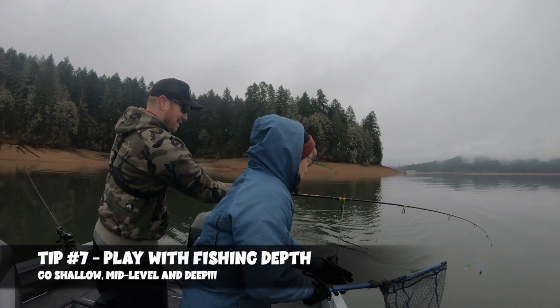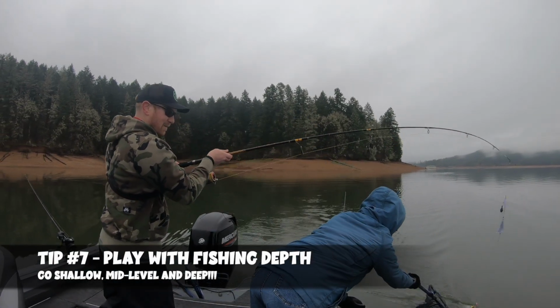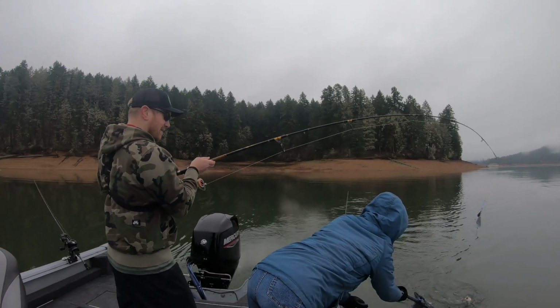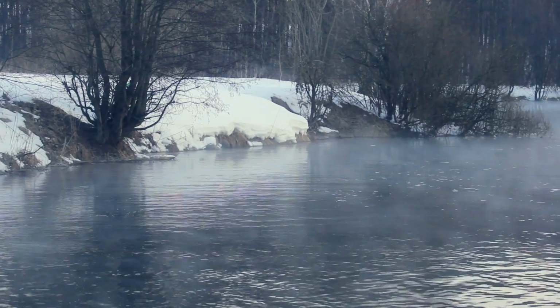Now, tip number 7 is to play with the depth that you're fishing your bait or your gear. In the early springtime, the trout are going to spread out as the water starts to warm up. You're going to have some trout near the bank, some trout in the middle tier of the water, and some that are going to go a little bit deeper, depending on the body of water that you're fishing.